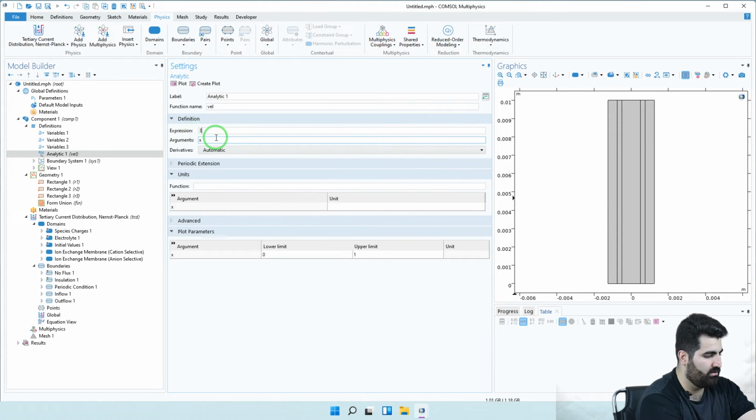This value was taken from COMSOL AVG plus, multiplied by 1 minus T divided by WCH divided by 2.